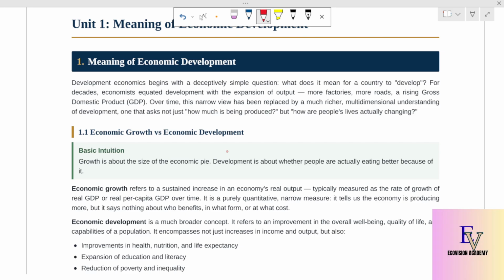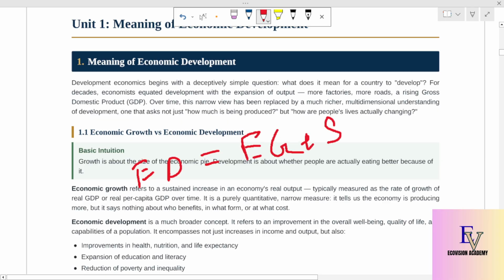But with time, we can see there is a clear distinction between economic growth and economic development. Economic development means not only an increase in economic growth, it is basically some changes along with the economic growth. Some changes in the sense of a reduction in unemployment, a reduction in inequality, a reduction in poverty, a boost in the educational sector, a boost in the medical science or health sector of the country. That is what we consider economic development. If we write down the formula, economic development is basically economic growth plus some changes. What are the changes?